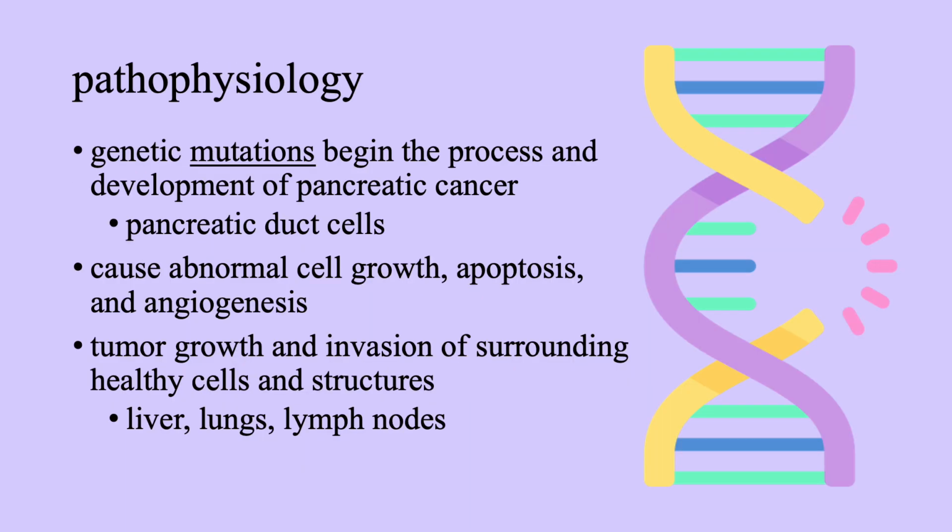All right, moving on to the pathophysiology of pancreatic cancer. This cancer begins with abnormal cell growth, which can be attributed to mutations in DNA that control cell division. This tumor growth can obstruct different pancreatic ducts, which can lead to impaired digestion or jaundice. These tumors invade the surrounding tissues, blood vessels, structures, and healthy cells. Like I said before, anything they can get their hands on. This can cause abnormal cell growth, abnormal apoptosis, which is typically the healthy and regulated way of cell death, as well as angiogenesis.